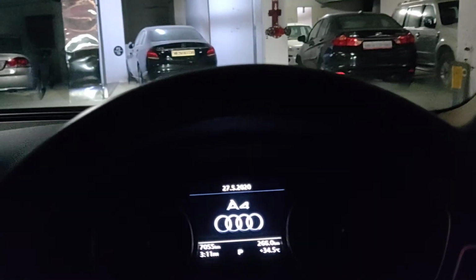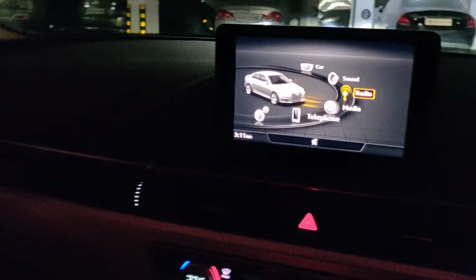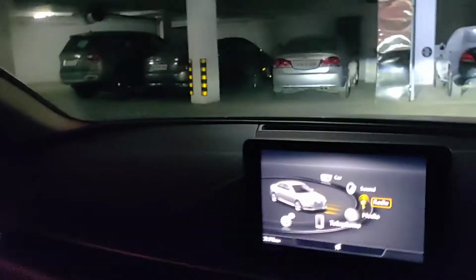So this is again a how-to tutorial on Audis. I'm basically going to be showing you how to control the ambient lighting. In the new Audi lineup, this car particularly being the A4 2019, we have a lot of ambient lighting. We have it here on the door, we have it in the footwell, right? So it's a really nice cabin. Same for the back seats as well. I'm just going to be showing you how to change the color of each of the components.